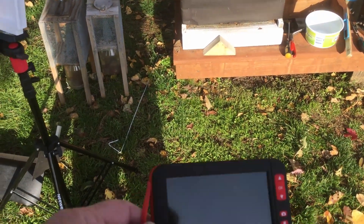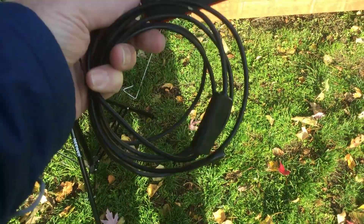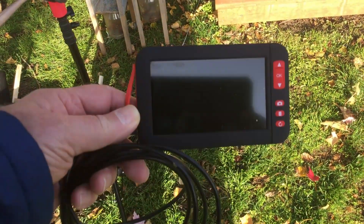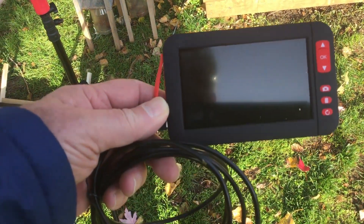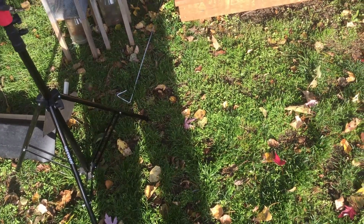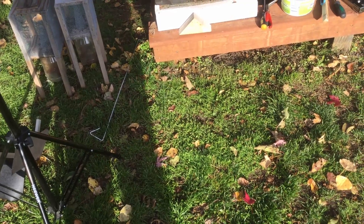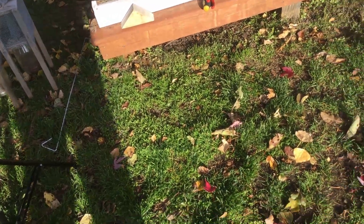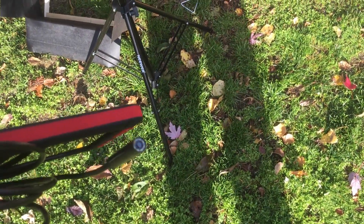I thought I'd get out my little gadget that I use to check to see if the bees are clustered. It's a little inspection scope with its own self-contained video unit, and it fits right through the sliding entrances so I can check and see if I can see a cluster of bees. It's just got a little tiny eight millimeter camera on it.